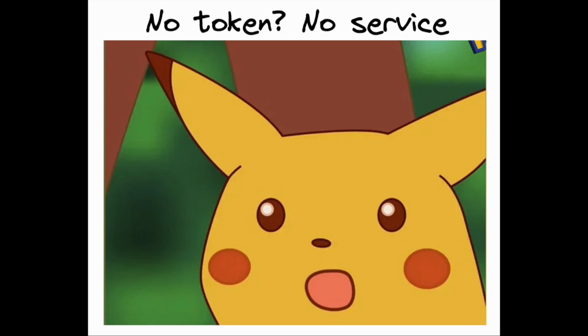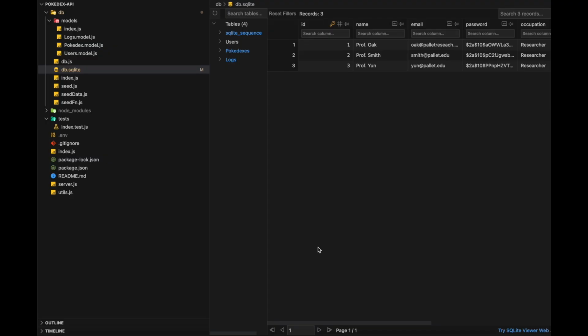Usage of our Pokedex API can begin at the registering or login stage. Users that have not registered or logged in will not have valid tokens for our middleware to verify their identity, and hence will be denied access to all of our endpoints. So let's register, or log in if we have an account, and get our token to serve as our ID.